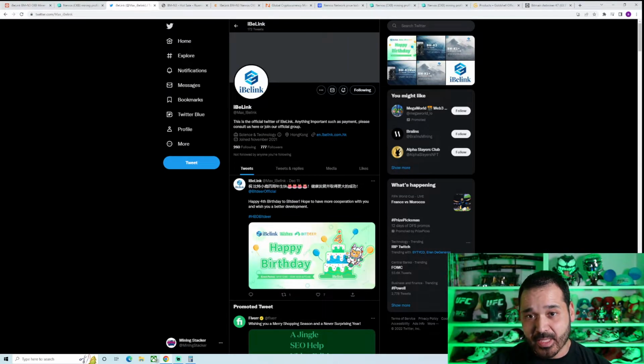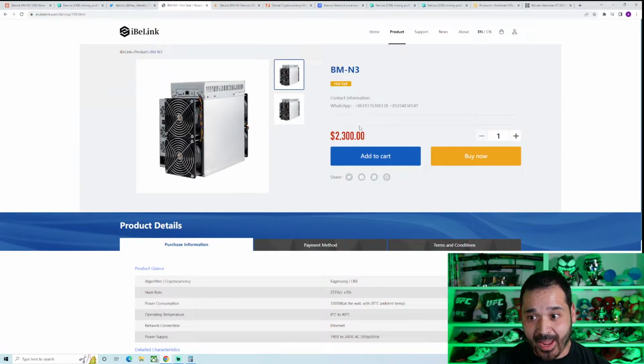You go on their website, though, it is listed on there, and it's listed at a lower price. Right, doesn't have a street price, anything like that, just has it listed at $2,300, which again looks tempting, right? But considering the current situation, even at this price, if the hash rate were to double, you'd still be losing. So it still doesn't even make sense at this price point. It's just that the K7 is that much more efficient, which is again why we're talking about that. Anybody who was thinking about releasing these is going to rush these to shelves.